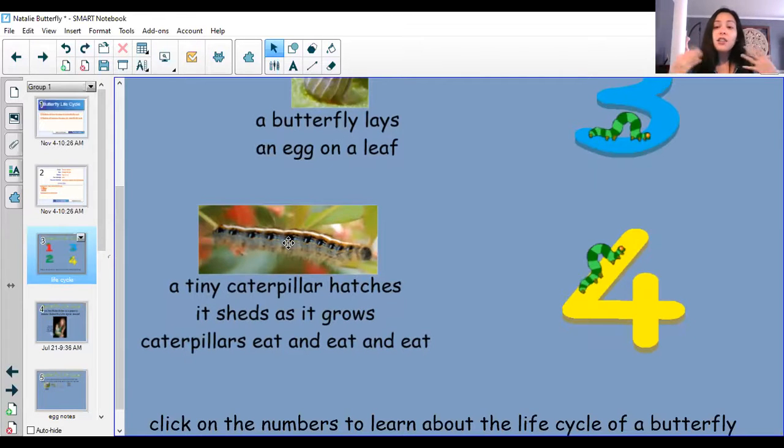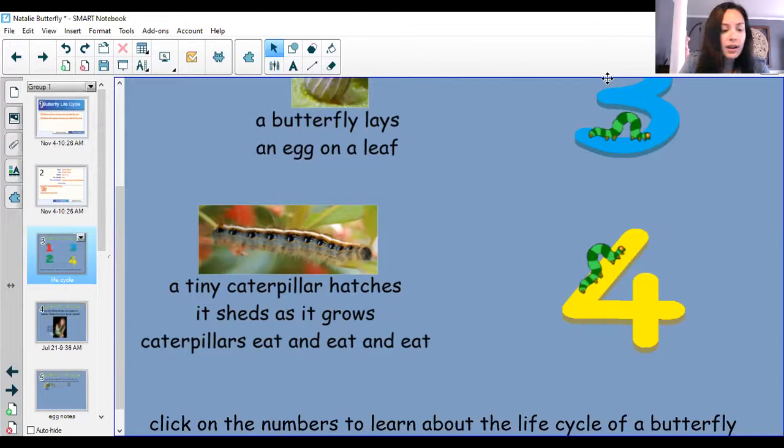So the larva hatches out of the egg and it sheds its skin. That means the skin falls off. Have you ever seen a dog shed its fur? All the fur from the dog falls off and it might get on your clothes. So that's what kind of happens with a larva. The skin sheds, it falls off. And also, larvae, they eat and eat and eat all the time because they're growing.